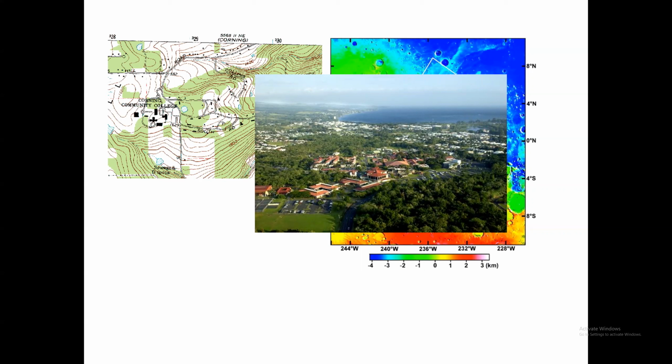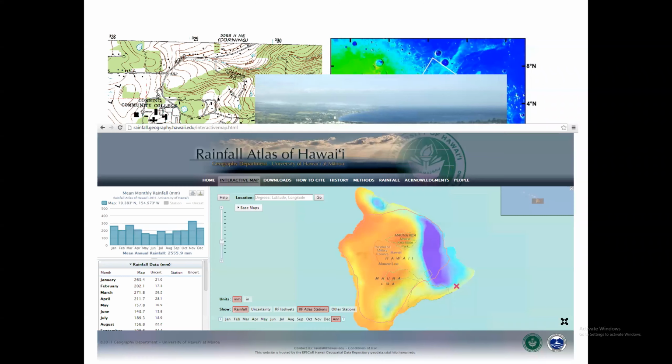And if it's an oblique one, there's an interesting thing where all the pixels in this photo are the same size, but because it was taken at an oblique perspective, the pixels along the bottom are covering a smaller area than the pixels at the top, right? Because you got this perspective thing going on. And then this rainfall atlas of Hawaii is another way of depicting this idea of continuously varying information.